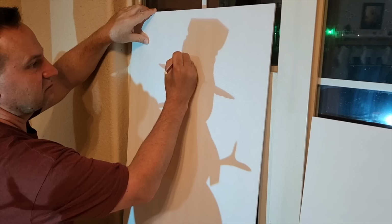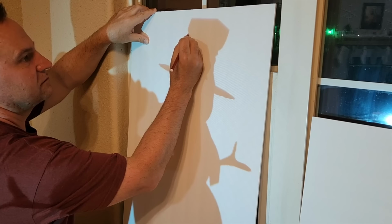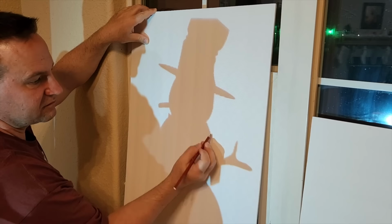I did a silhouette with a projector and just put it right across the first foam board. Just outline all of it right around the edges. Doesn't have to be perfect, but we wanna get a good outline. And that way it's easier to cut out.